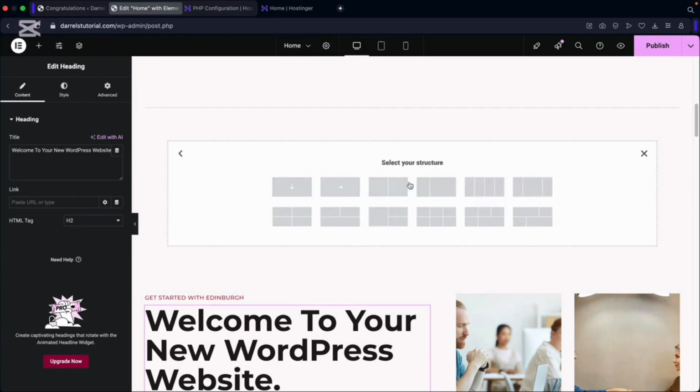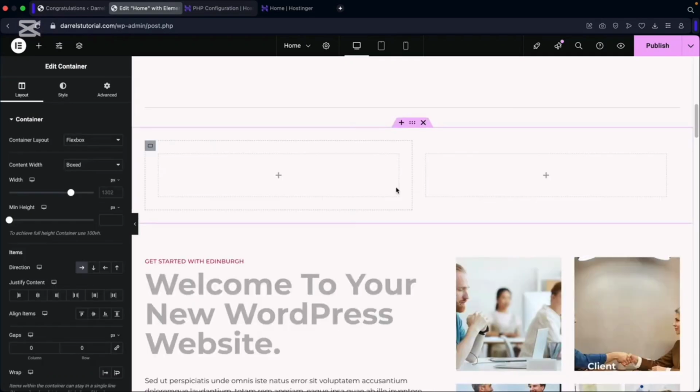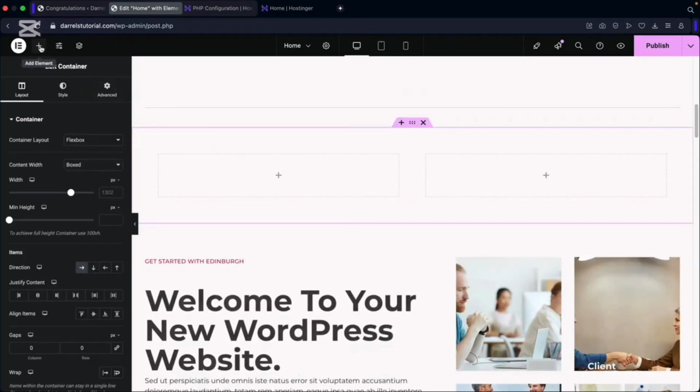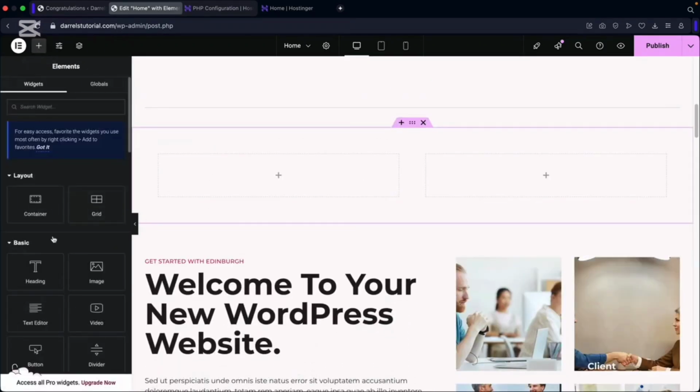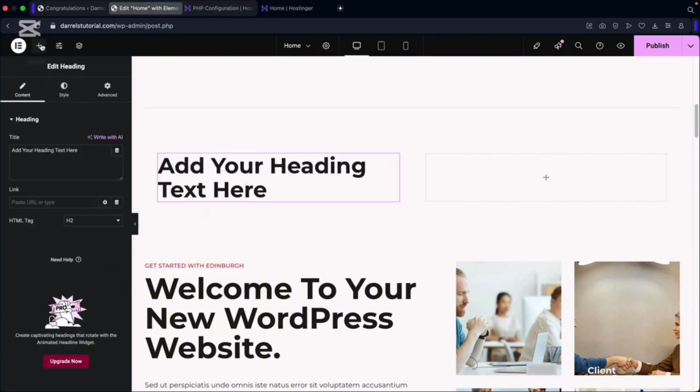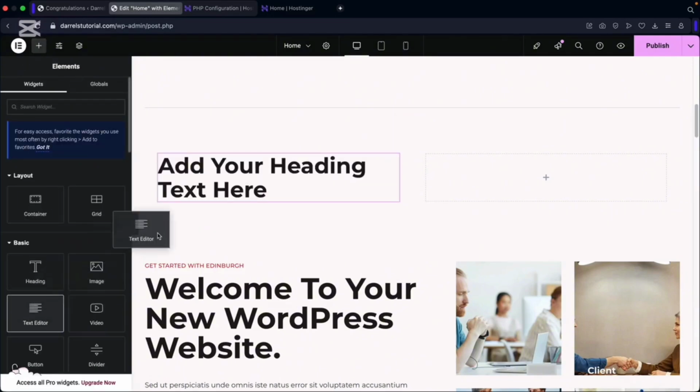And now we have these boxes right here. Now, I bet you might be confused about the down and the right arrow. I'll explain that in just a little bit, but let's just go ahead and click on 2 rows right here. I'll click on the add elements, and now we can drag in these elements. So I'll take a heading text, I'll drop it here. I'll click on the add elements. I'll throw in a text editor.